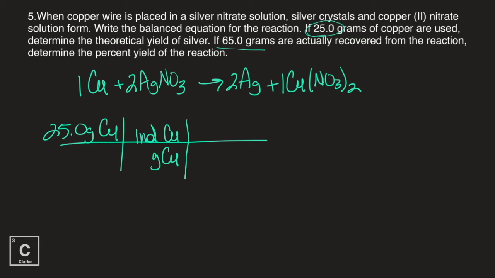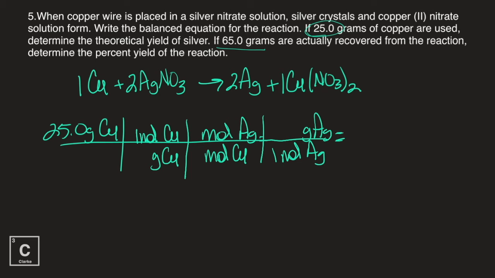What's on top comes on bottom. Moles of copper. First time we put mole on bottom, we put mole on top and change to what we were looking for. We were looking for silver, and we want to know about grams of silver, so we got to keep going. 1 mole on bottom, grams of silver. Grams of silver on the periodic table is 107.868. Copper is 63.546. 2 moles of silver, 1 mole of copper.